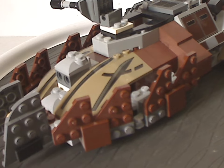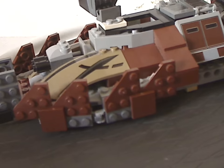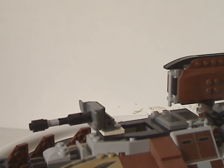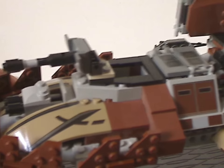If this were remade nowadays, I think this feature would remain but with spring launchers or maybe the newer stud shooters. For the middle section, there's a little turret on top with kind of similar pieces for flip-fire missiles, though it doesn't shoot. The rest is done quite nicely with a couple of curved slopes and angled slopes.